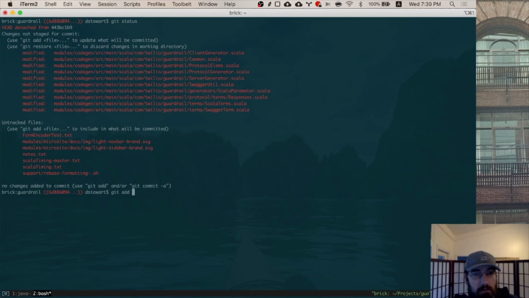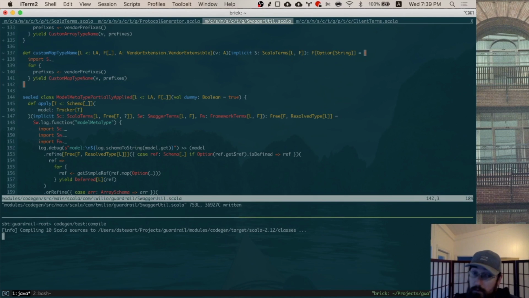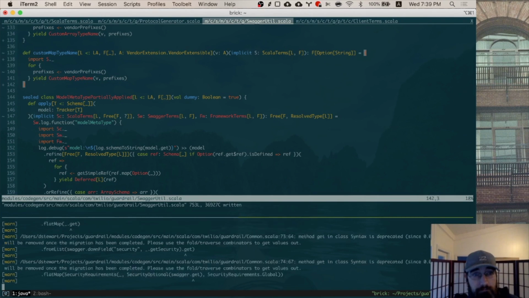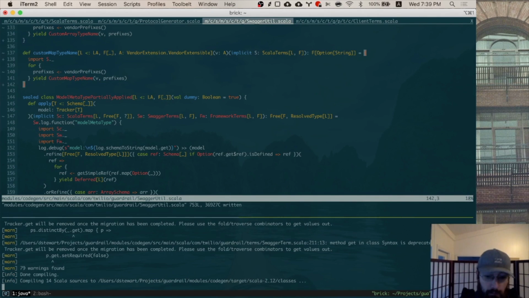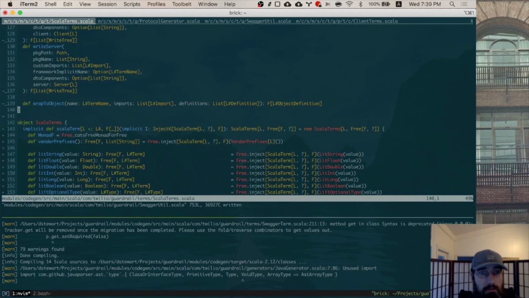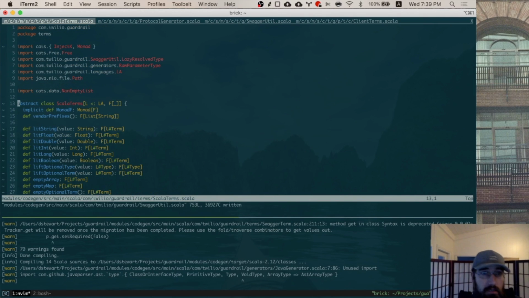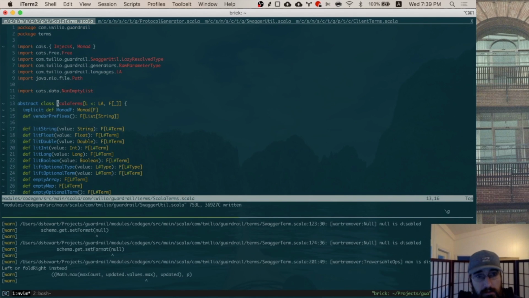So we are maybe good. Looks good. We just need to implement Scala terms.